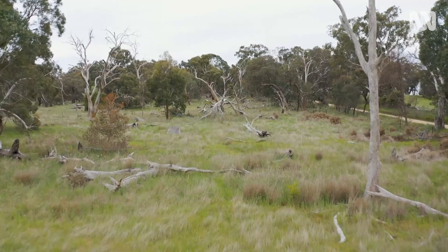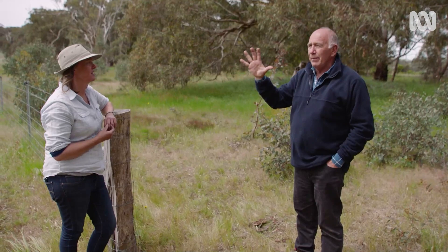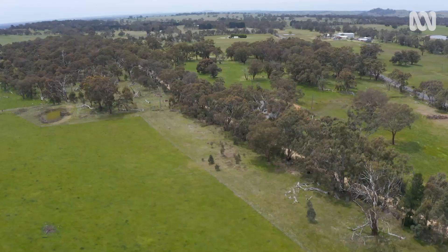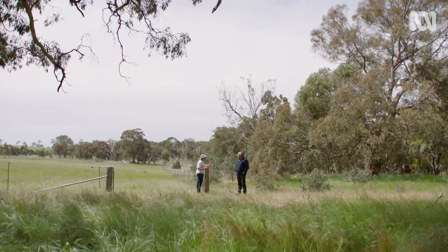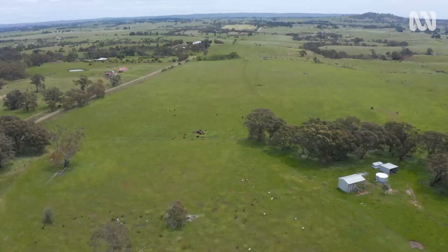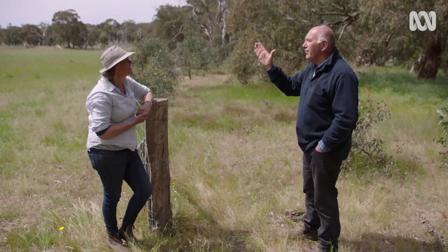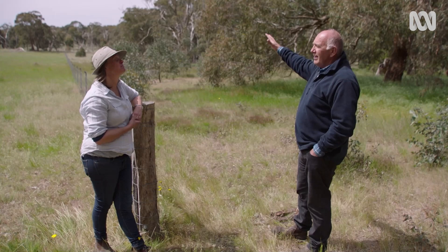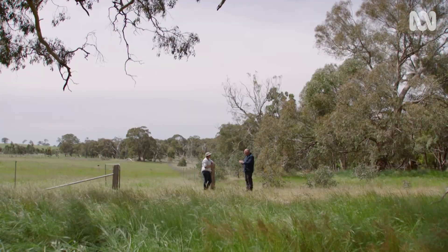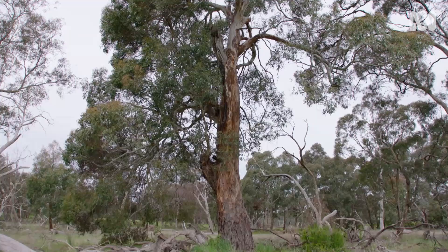Graham put in fencing to widen the area, keeping the cattle out so it could regenerate naturally. That was basically five to six years ago we put that fence line in, and you can see the stark difference between that side of the fence and that side. So a working farm's still got to be a working farm — take out the country that's reasonably valuable for cattle, and what's not that valuable from a production point of view is massively productive from a wildlife point of view. By using the existing seedbed, it's just migrating across the protected area on its own without replanting or anything. I haven't planted a tree down here yet. So you're taking a tiny remnant fragment and turning it into a big highway. That's the aim of the exercise.